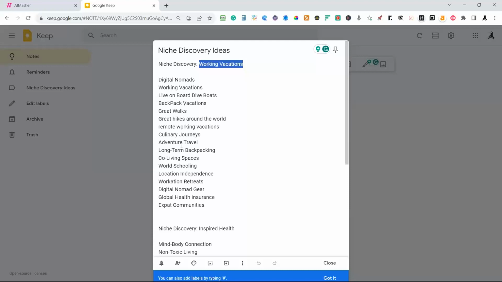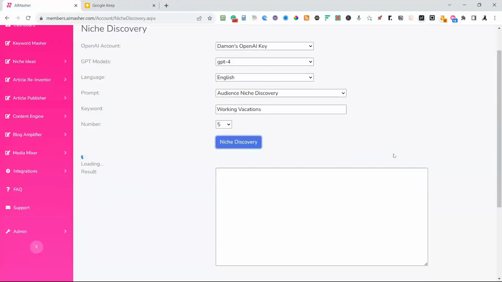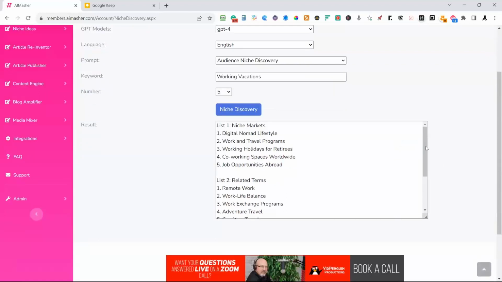These are some ideas that I was just kind of thinking of, but I went over how I got these ideas. I went over here, put in here working vacations, niche discovery. I'm looking for categories. I'm looking for keyword topics that I can send to BulkWriter to write some really good content for me. And this takes about 20 seconds to come across. Okay, so we have 3 lists just in the discovery. Now you can bump this list. If you want 30 at a time, you can do that, and it may take a couple of minutes.